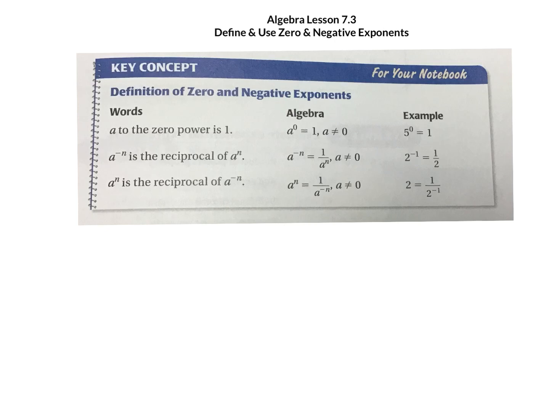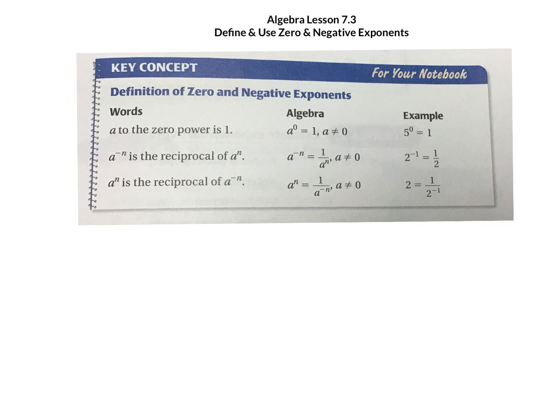Okay, so for this lesson, we're going to talk about the definition of zero and negative exponents. This lesson, essentially you just need to know the rule here and apply it as you go through the lesson. Much like if I say any number times 1, it's that number. So if I say 2 times 1, the answer is 2. It's that kind of rule. No matter what happens, the rule gives this answer.